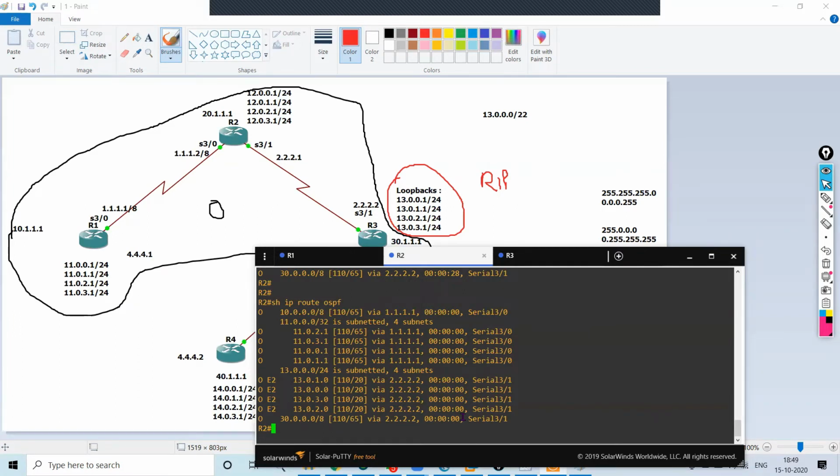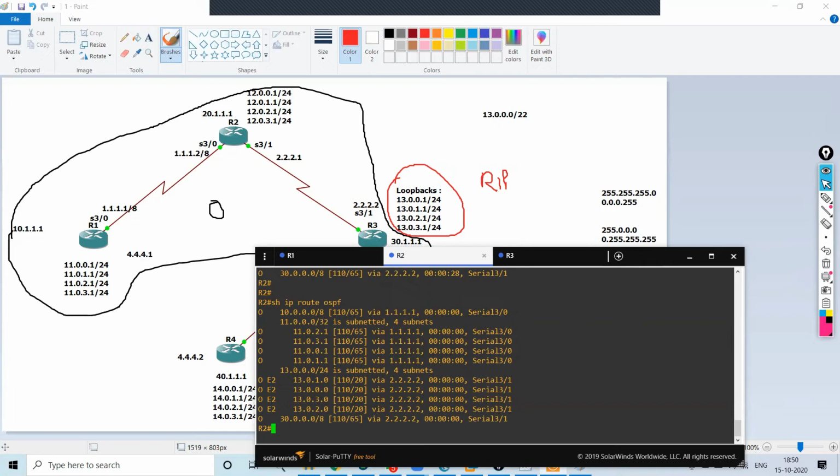Okay. Now by default, all the routes get redistributed with the same metric and metric type. You can see they are defined when doing the redistribution. So in order to have different metric or metric type values for different routes, we can use something known as route maps.